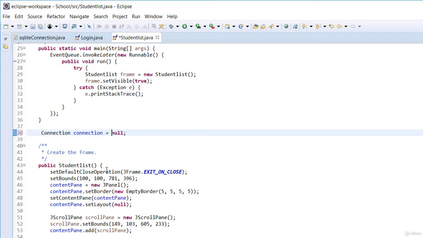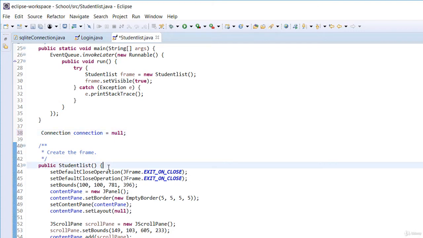So inside the constructor StudentList, you go ahead and say connection equal to SQLiteConnection.dbConnector.